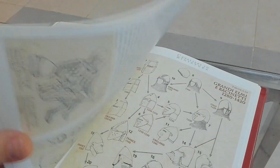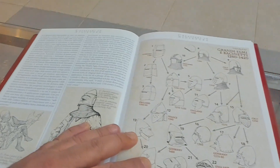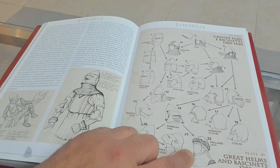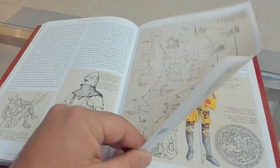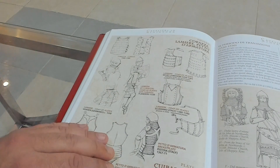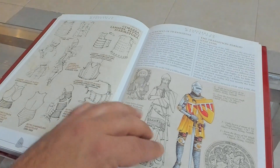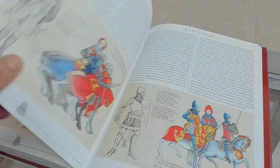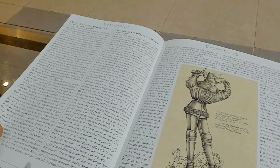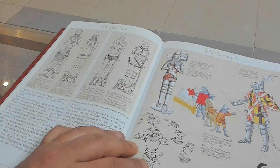One of the most brilliant parts of the book is the section on the armor of knights from Crécy to Agincourt. With amazing graphic sketches, it shows the development of helms starting from Germany in 1220 up to England in 1415, how great helms developed, the cuirass, the coat of plates, how partial plate armor progressed to full plate armor. These sketches are unbelievable. The section also covers the birth of white armor around 1420 — a really great analysis of armor development.